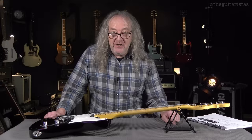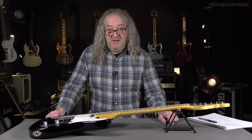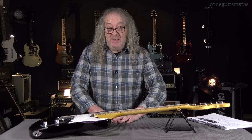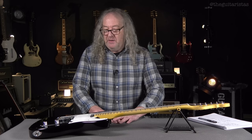We are the G&L ASAT Classic Tribute. Bit of a tongue twister. Really nice guitar though. Really nice affordable guitar. Yeah, didn't know what to expect. Very pleasantly impressed. Yeah, not surprised. Impressed is the word.